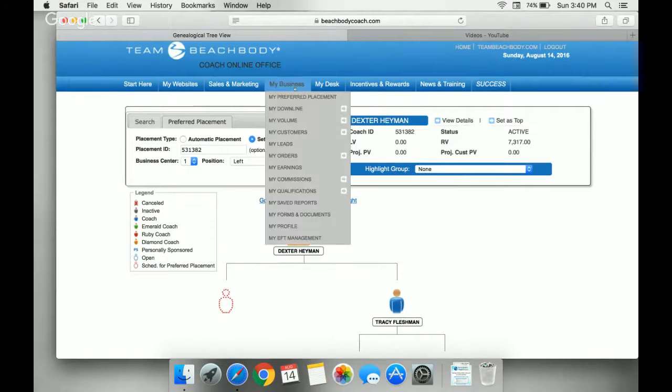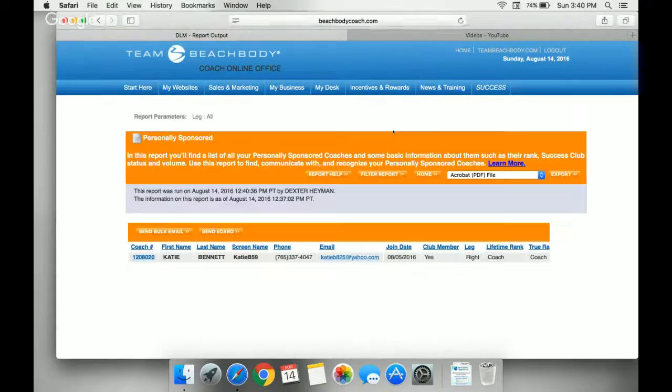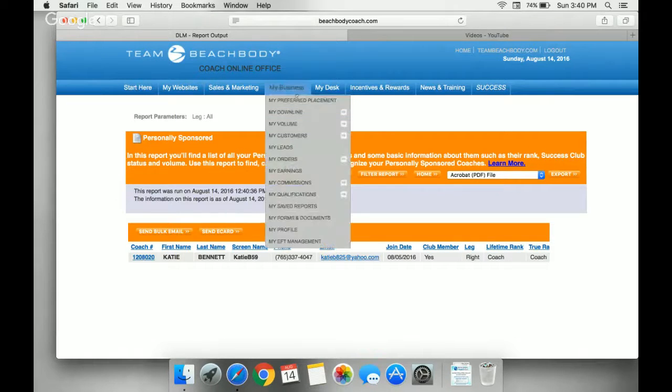So that's that. You can see a list of your personally sponsored coaches, which is helpful when you want to send gifts or whatever you want to do. If you need to email them, if you need to check and see when they joined, if they're a club member.